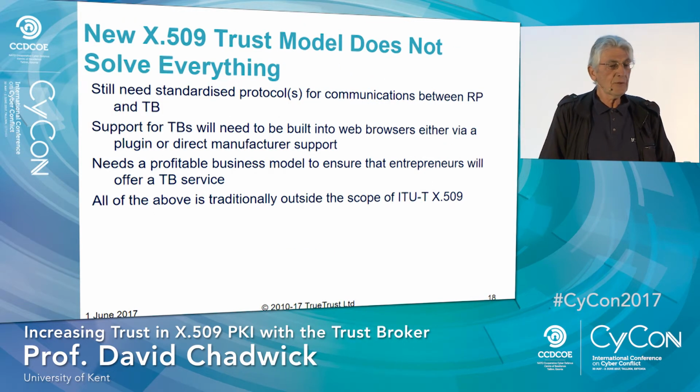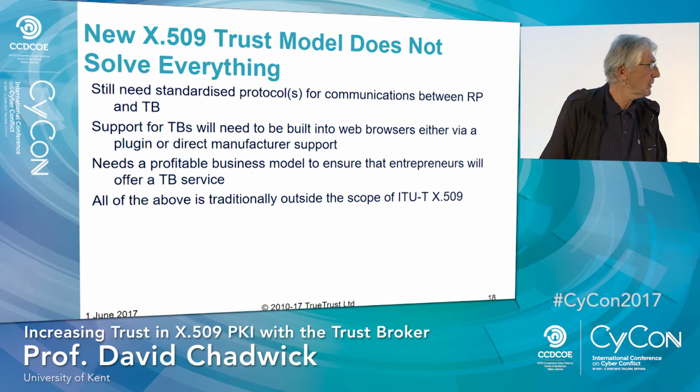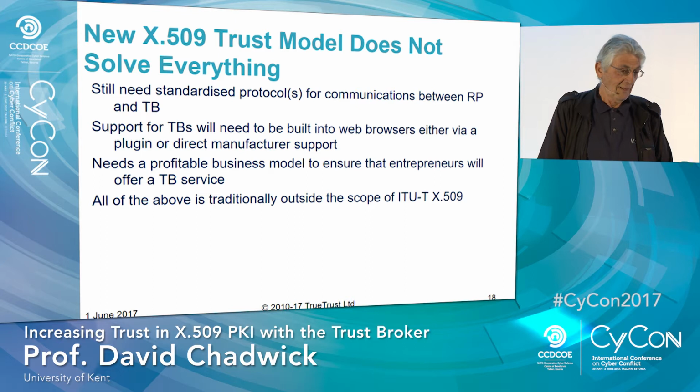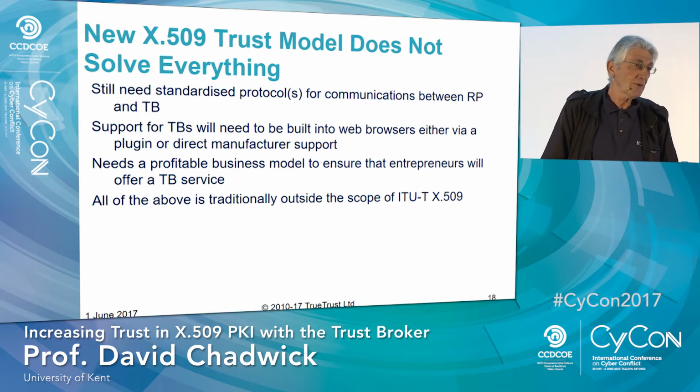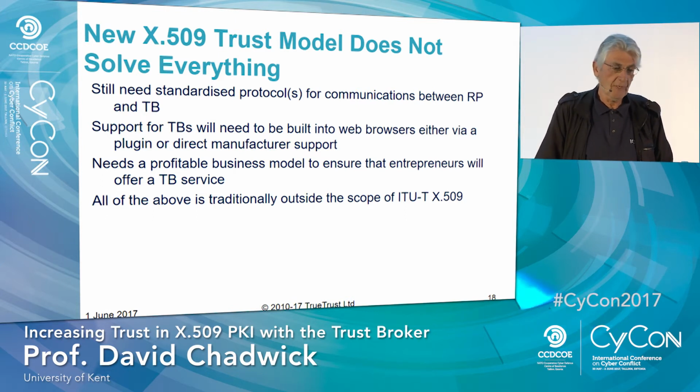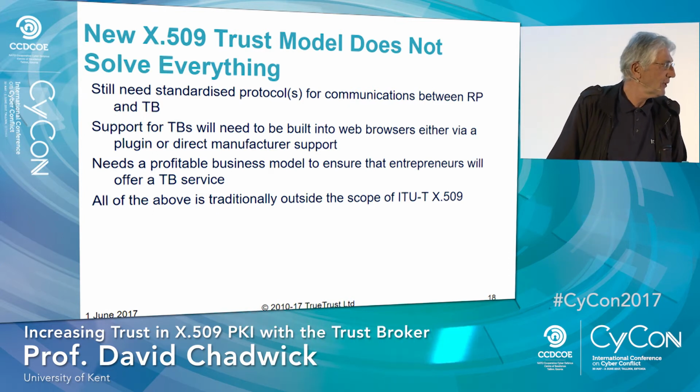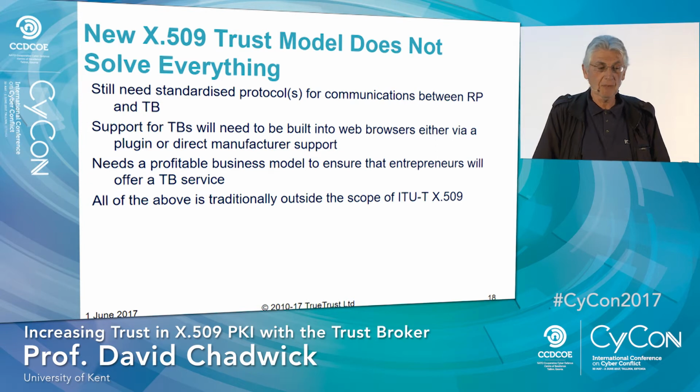Now, the X.509 model doesn't solve everything. It's given you the model, but it doesn't give you any protocols. This has never been the purpose of X.509. It's never standardized protocols. It's left it up to other parties like the IETF. So there aren't standardized protocols in there. Obviously, it doesn't build software either. The standard doesn't build software, so there's no software provided by the standard. It doesn't provide business models. It didn't provide a business model for certification authorities. It doesn't provide a business model for trust brokers.